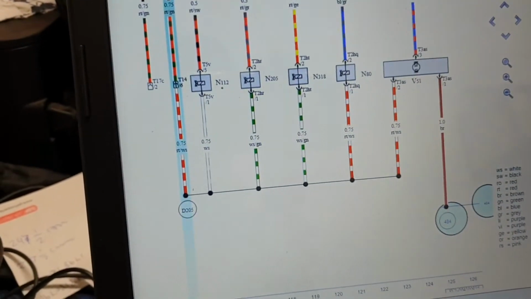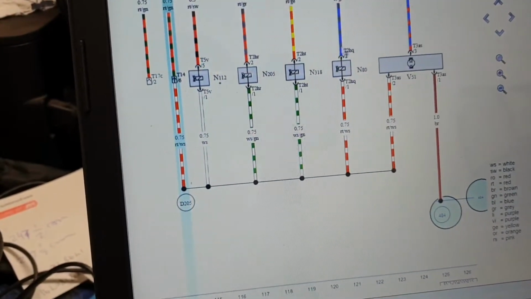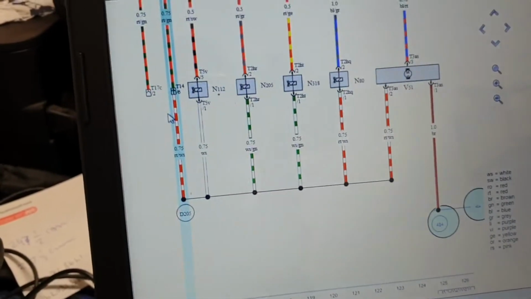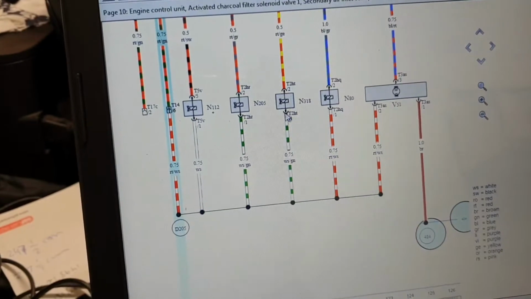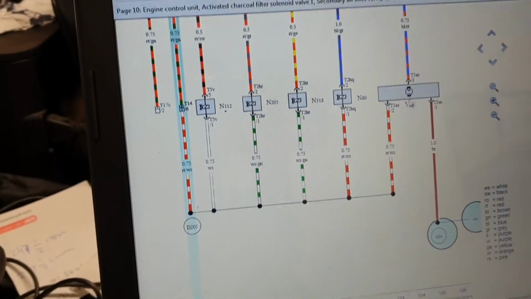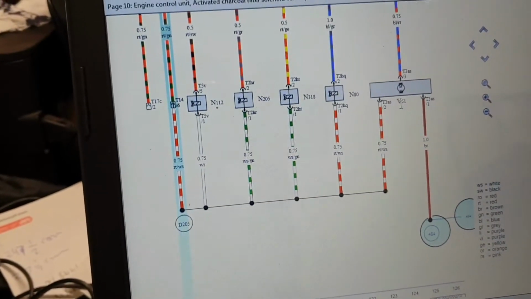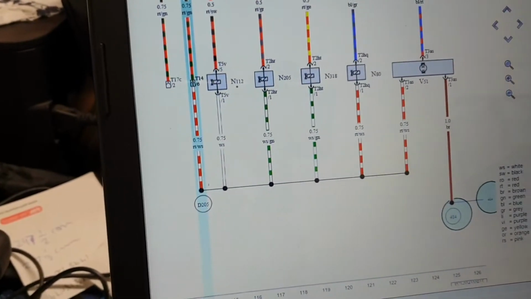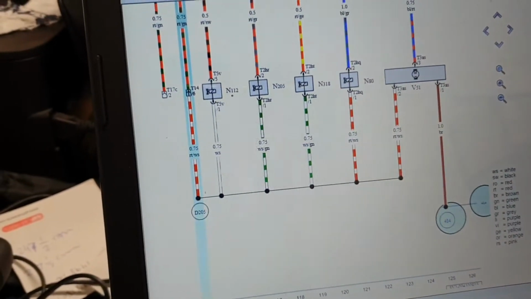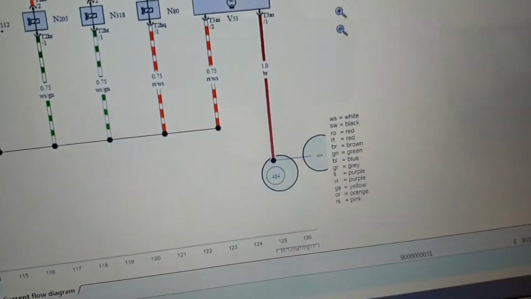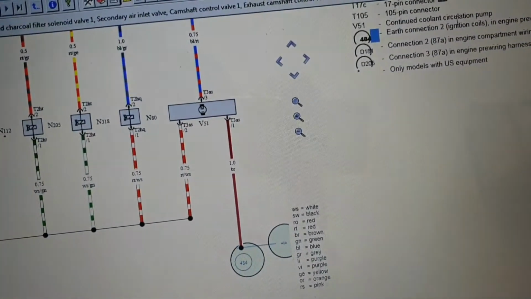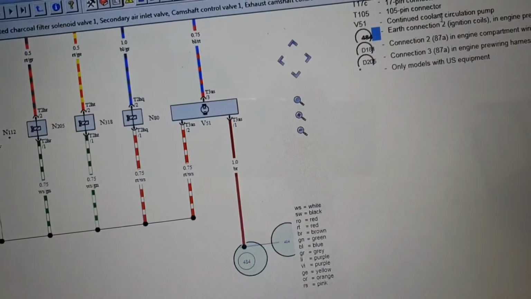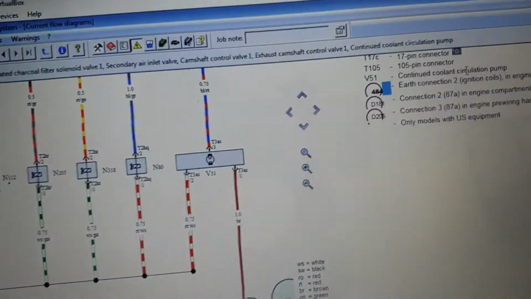So the 12 volt power is supplied by this wire to this other actuator as well, and also to this V51, the continued coolant circulation pump.